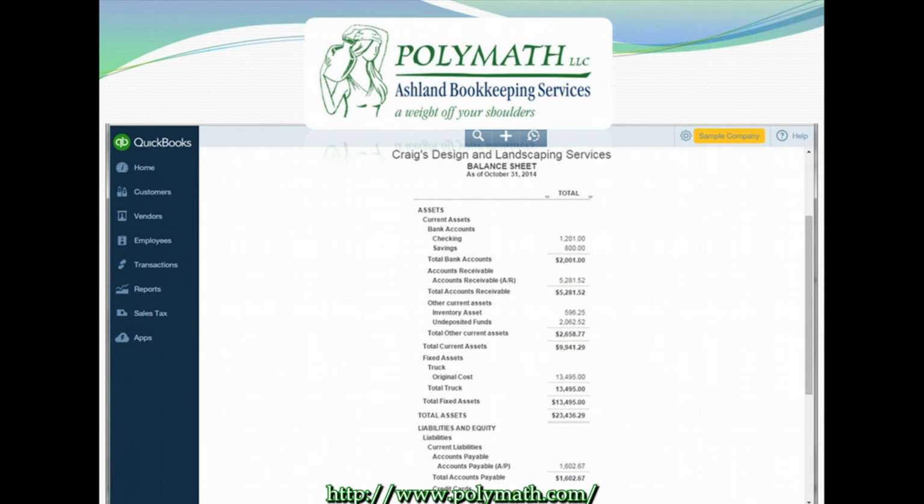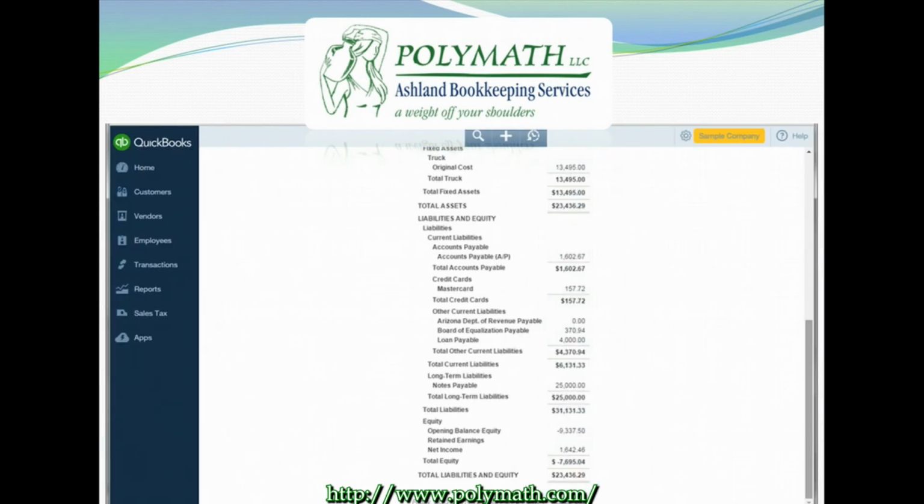The balance sheet will always balance, meaning that your total assets will equal your liabilities plus your equity. You can see at the top of the report all of your current assets, and at the bottom of the report is the liabilities and the equity. QuickBooks Online will not allow you to record an unbalanced transaction, so you don't need to worry about getting your balance sheet off balance. These numbers will always equal each other.